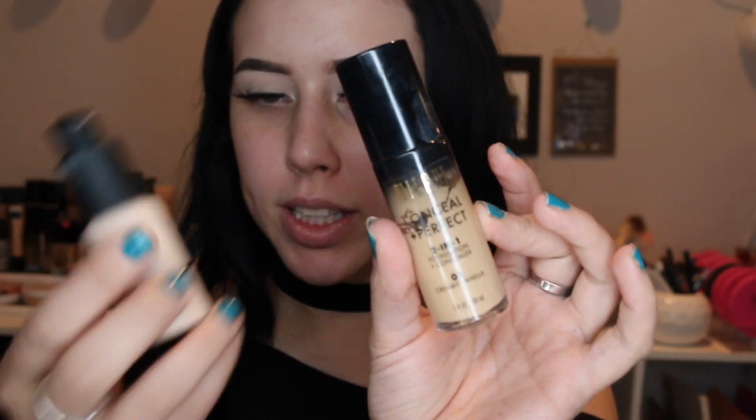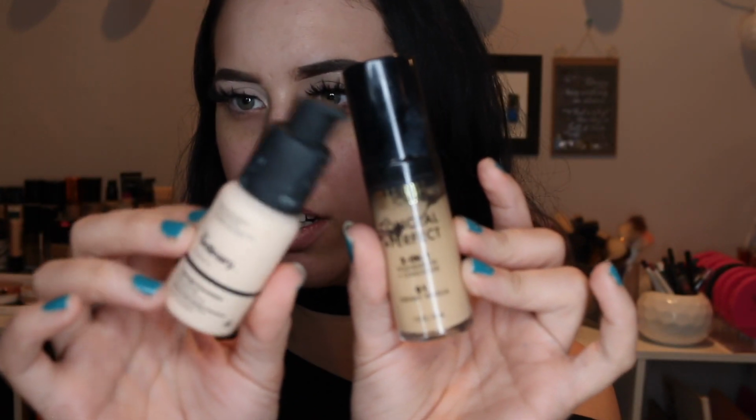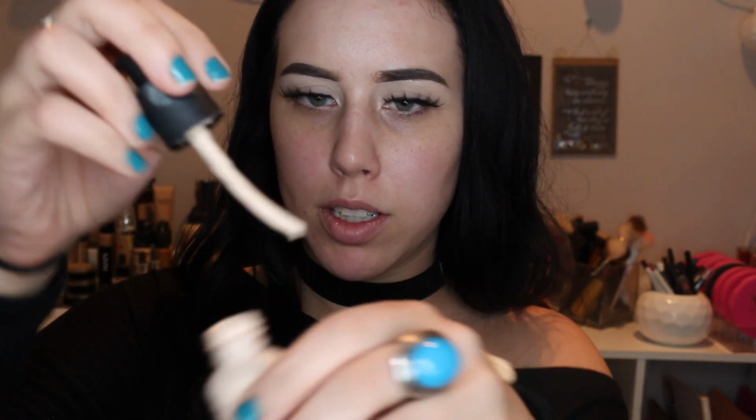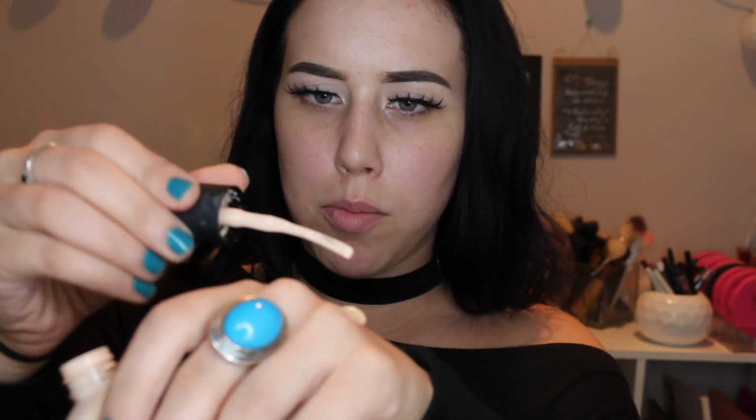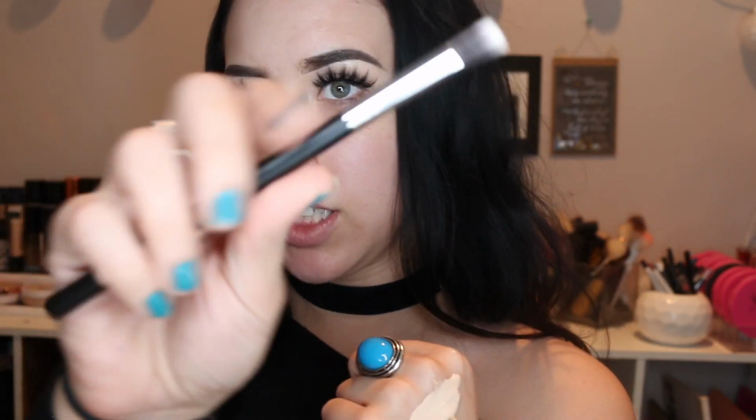So I'm going to get right into the tutorial part of the video. I just want this to be very casual, get ready with me while I'm showing you guys these awesome brushes. So I'm going to be mixing foundations. I'm going to mix the Milani Conceal and Perfect 01 with the Ordinary Coverage Foundation in 1.0 Neutral. This foundation is very thick and very full coverage, but very yellow. My pump doesn't work on this one, but the Coverage Foundation from The Ordinary is very thin and very pale. I love a pale yellow foundation. So I'm going to use one of these eye brushes and mix it up with this.